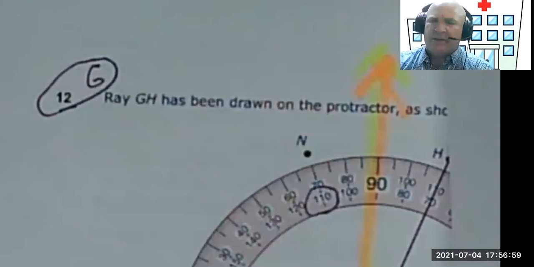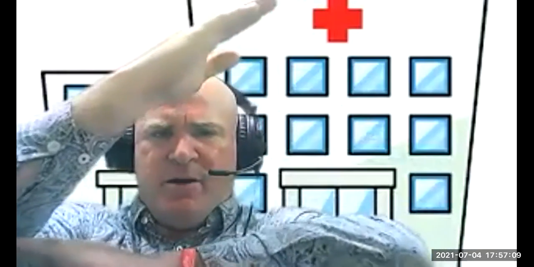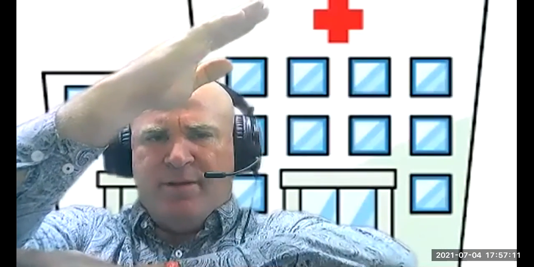So there's a little bit of math surgery with measurement. Remember that 70 is about that much of a measurement, because 90 is like this, and no matter which way your 70 goes, it's gonna still be a measure. Even if you flip the protractor, 70 is 70 no matter which direction it comes from.